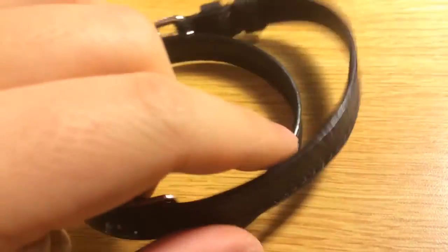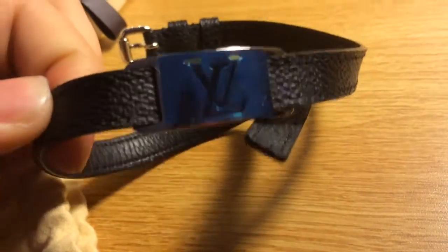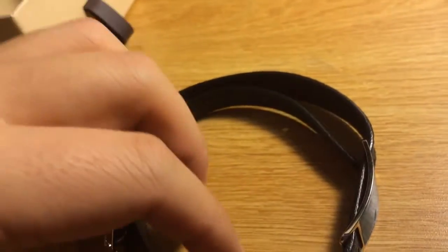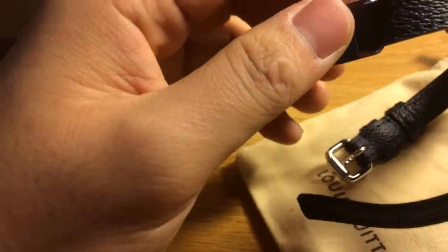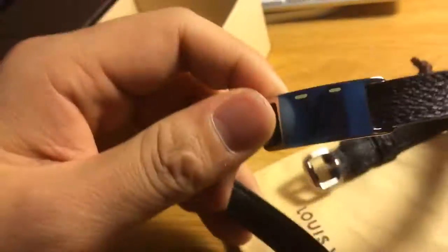This also comes in the brown color. Those are a little less rare. These are always out of stock on their website, so it's a little harder to find. But I like the Graphite — the black and the dark gray — a lot more than the brown one. So decided to go with this.